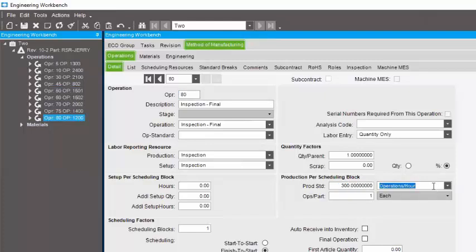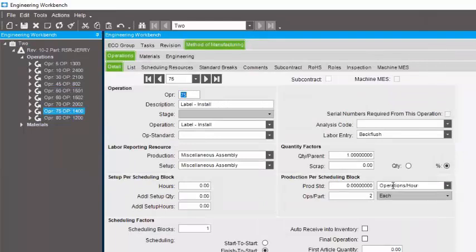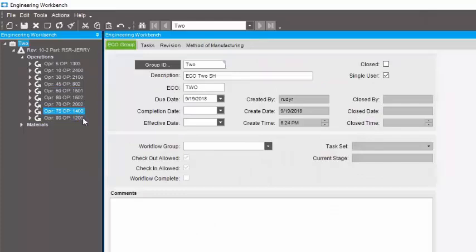Did that make sense to you? So now Julia, who's putting labels on stuff, she can actually report a quantity. She can go out there and say, yes, I'm finished with the 12 pieces. And Carlos will say, all right, we're ready for final inspection. But it won't affect labor at all, because we added that labor to the final operation, just like you do here. That's how we think we're going to do it here.